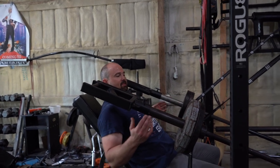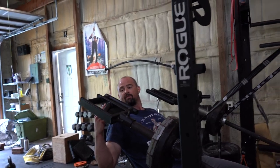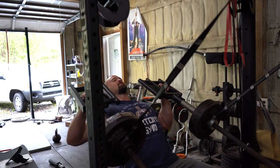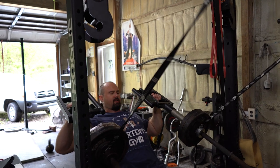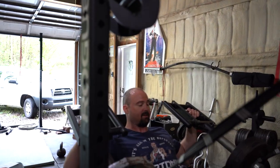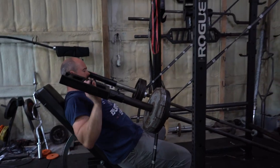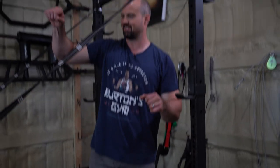The hammock straps allow me to set these at the lowest place I want them, so I can just walk right into the bench and set up. I'm going to use this angled bar with the bench back a little further — I could use this grip high up for a more horizontal, traditional barbell style, but I like this angle myself. Get into place, rack the position, and go. You can see it takes a little trial and error. When I bring them down there's a little wiggle room, but it's kind of restricted. You get the stability of the pin pivot, but it can be frustrating fighting the range of motion mid-set.